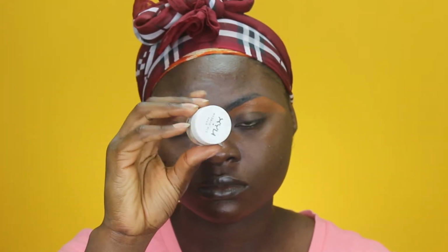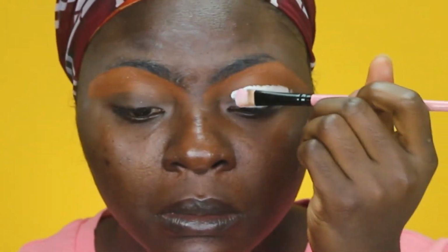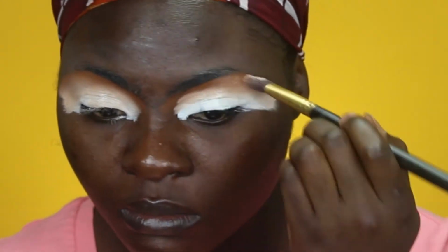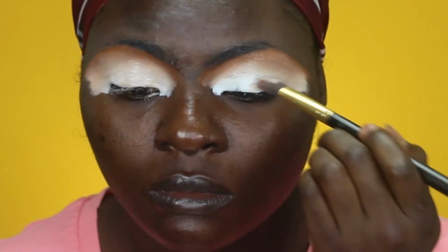Using my NYX white eyeshadow base, I am placing that all over my lid. I like using this eyeshadow base. It's just that it dries just like the LA Girl. It dries in such a way that sometimes it's not easy for me to blend my colors, and you'll see that in the video.